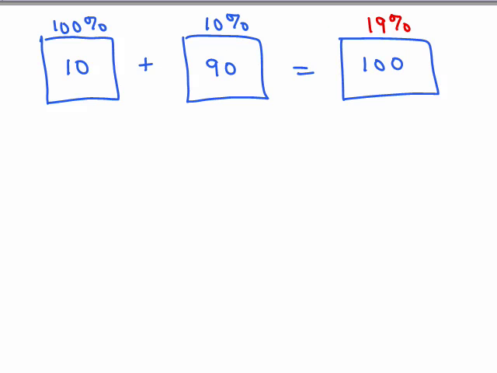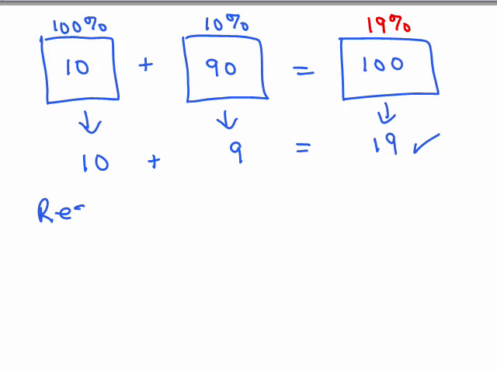Okay, so let's see. We'd also figured this out previously. 100% of 10 is just 10, and 10% of 90 is just 9. And is that the same thing as 19% of 100? Well, 19% of 100 is 19. Is it true that 10 plus 9 equals 19? That's what you want to find out. This is the amount of pure apple juice in the first container, plus the amount of pure apple juice in the second container. Is that the same thing as how much pure apple juice there is in the mixture? And it is.